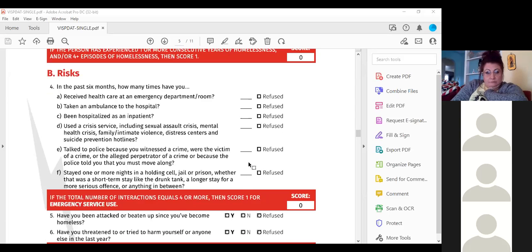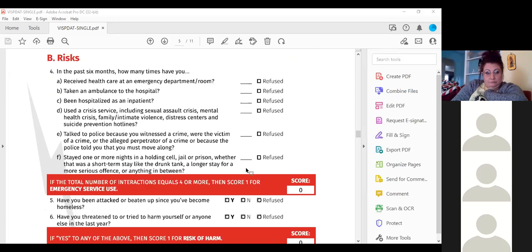Sometimes they just start talking, and I ask the questions, but I already know the answer before I ask because of all the information they've already given me. But if you're really explaining to them at the beginning of your intake that this is based on a point system, and you need them to be honest with you, because the stigma has always been, don't give more information than what they ask for, or you may not get the assistance you need. This is the one time that we really need them to be honest with us, so we know what barriers they have and what all they may qualify for.